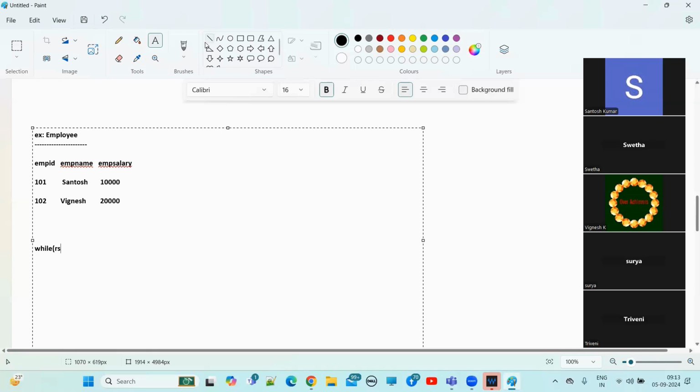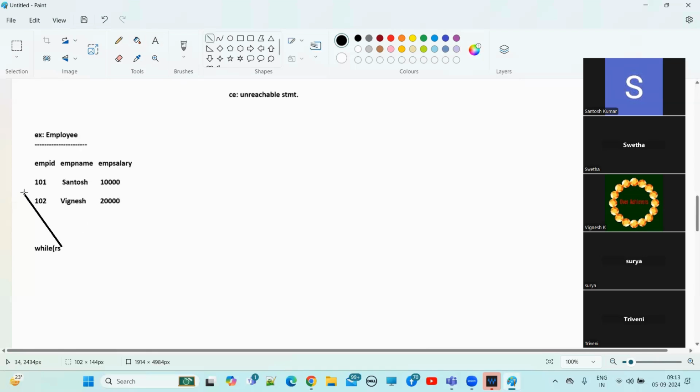Now, the result set object is pointing to the top of the records, like this. Not only the top record, the columns we have too.